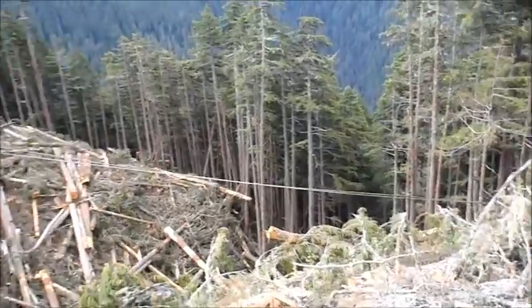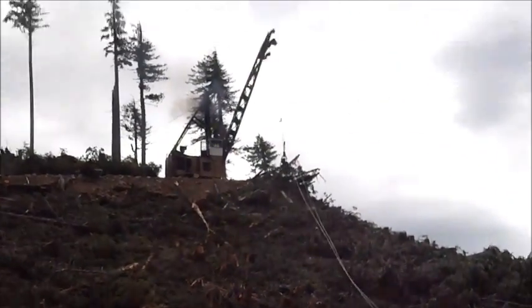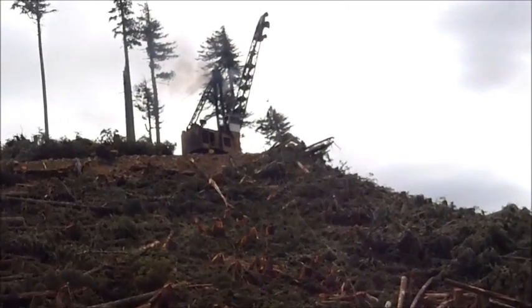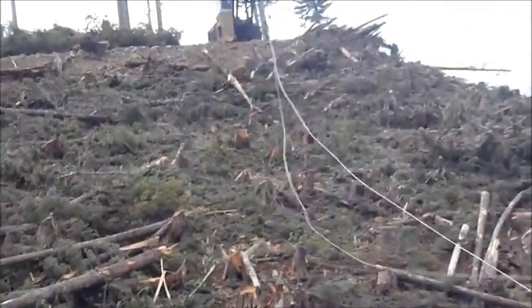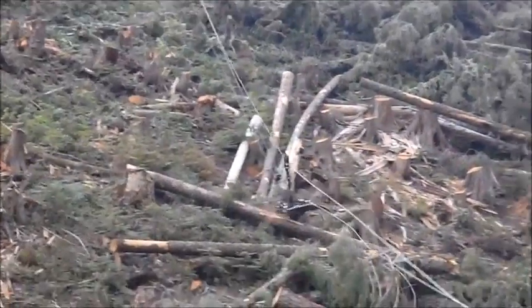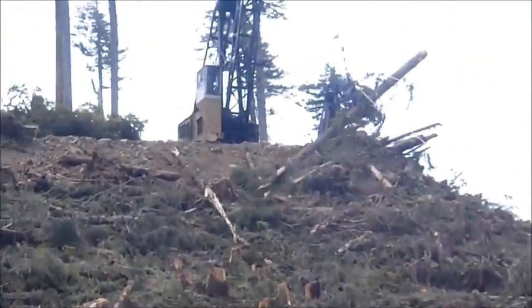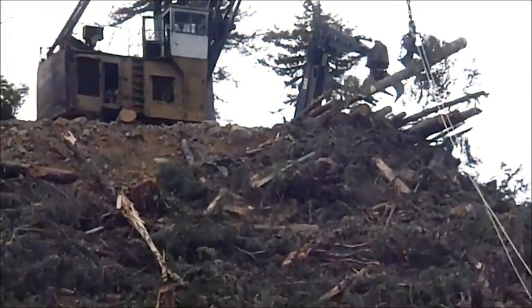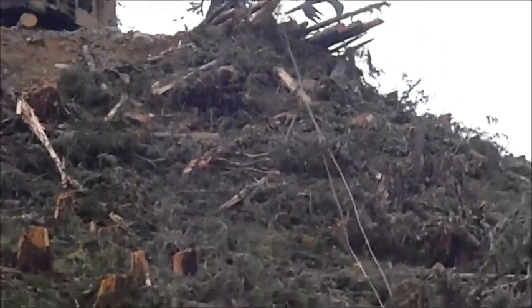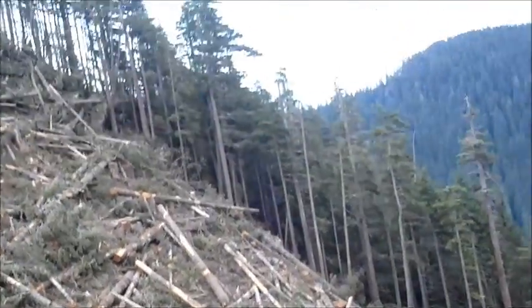So here we are just outside the tree line. You can see the lines come out all the way up to what we call a grapple yarder. Right now he's landing a turn and putting a log on the road. There's the loader — you can see the loader swinging around there, getting ready to grab a log. He's picking out the lines; that's the grapple you see swinging there. He's got that log in the grapple, bringing it up to the landing. And that's what we do. Once all the logs are gone from underneath the lines that he can reach, we move the lines down to that other block I hung, and we have a fresh road with more wood.